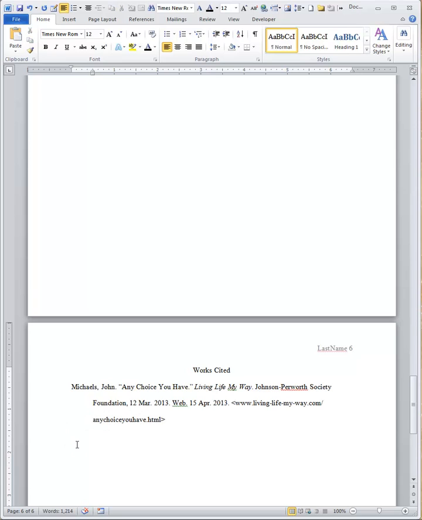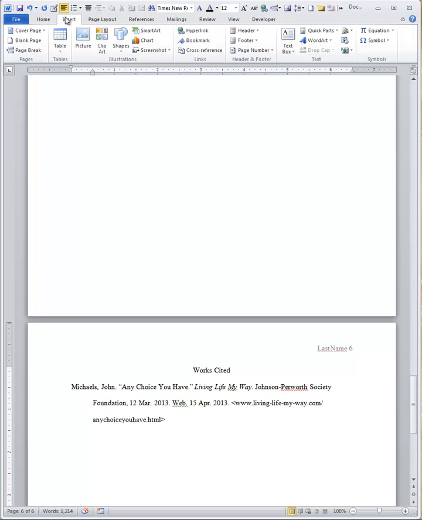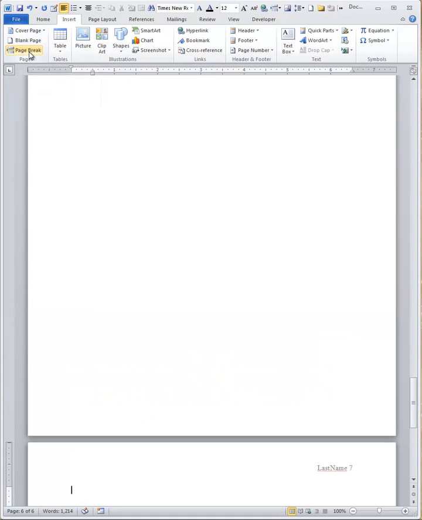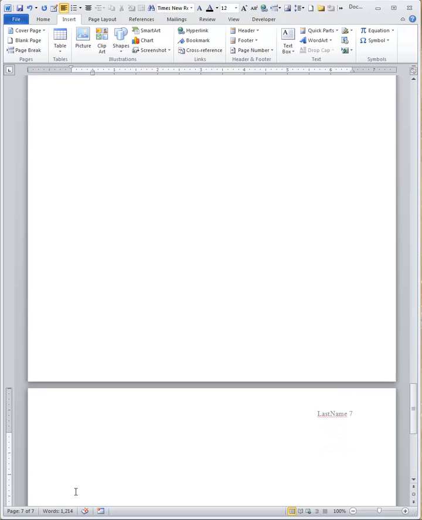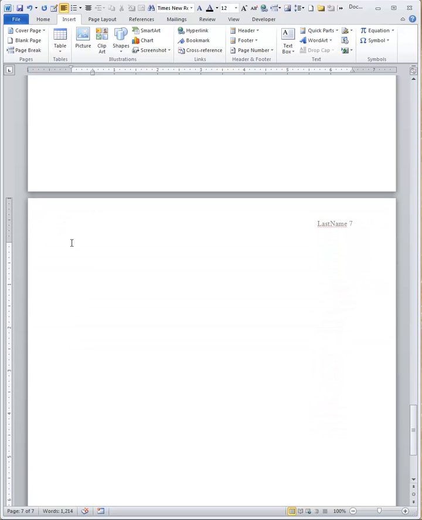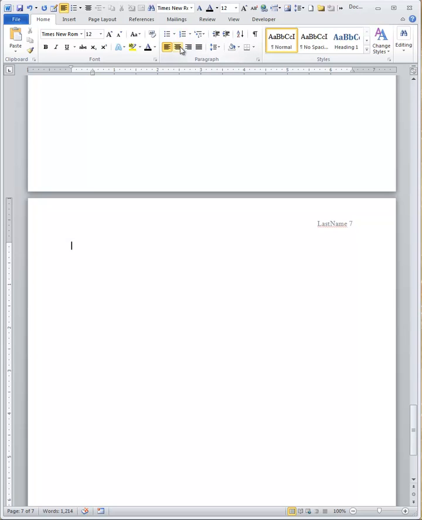Your essays require that you include a self-evaluation. This self-evaluation should also follow MLA formatting guidelines and should be placed on a separate page after the works cited. You're going to follow the same insert page break after the works cited before you begin the self-evaluation. So go to Insert, Page Break, and it'll take you to a new page. All right, and you want to type self-evaluation as the title for this section.